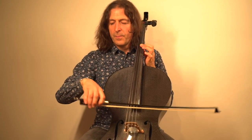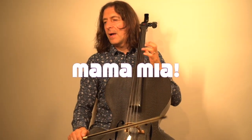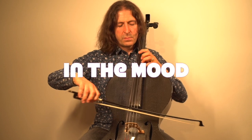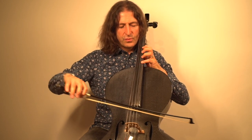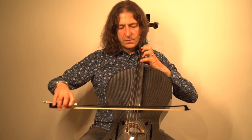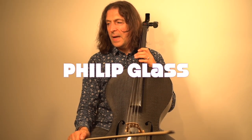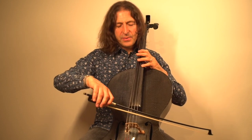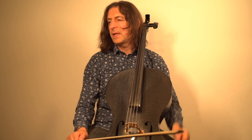Those ones are adjacent — sounds like Abba! And what about the next ones? That sounds like Glenn Miller, doesn't it — 'In the Mood'. The fourth fingers are not adjacent, so that fourth finger is one finger higher than it was on the D string. That sounds like Felt Glass — check him out if you don't know him. And that's basically it as far as the notes are concerned. You've got a big stretch in the extended third position, and those are all of the issues with the notes.